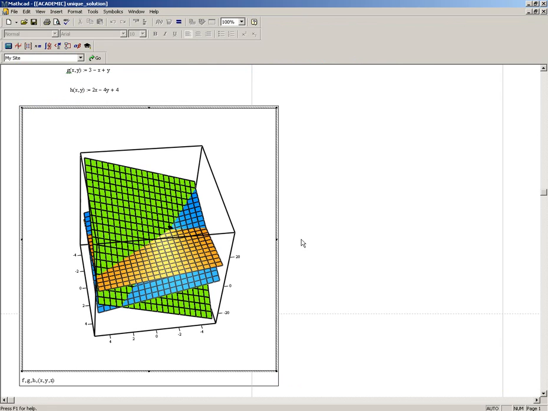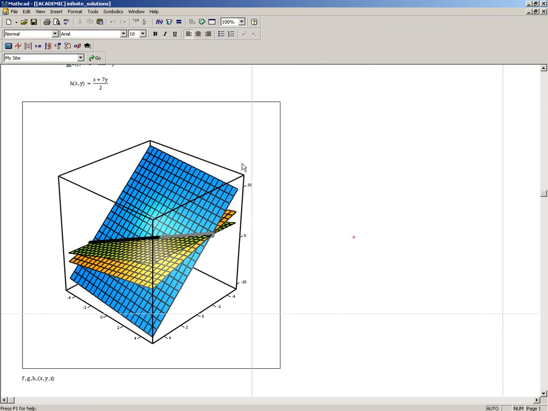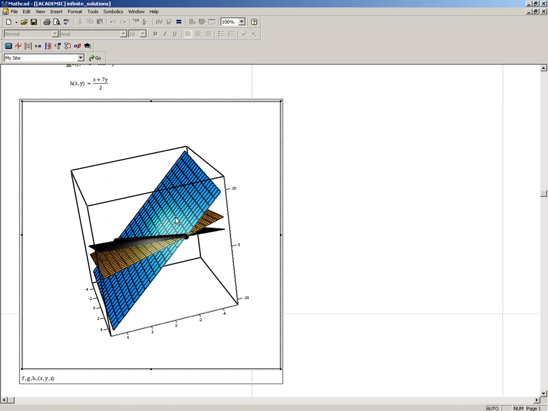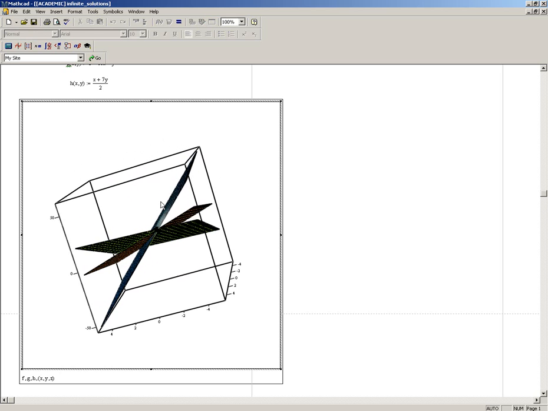I have to just go to a different MathCAD sheet, and so when I have infinitely many solutions, basically what happens is that my three planes are all intersecting in the same line. So if you're looking at what we had previously, where two planes intersected in a line, if I have a system of three equations with three variables, well, two planes will still intersect in a line, and the third plane will just have to go through the same line. And that's the kind of thing that you can also see if you view that on edge.